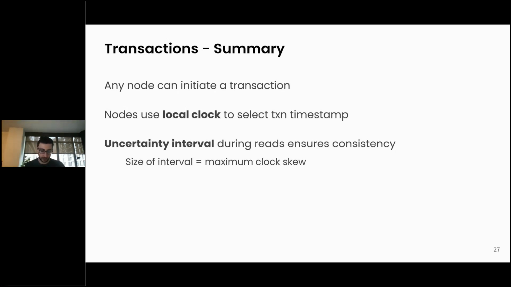The one other thing to point out here is that in both CockroachDB and Spanner, it's actually the worst case clock offset that the system cares about, not the average case. The system wants to place guarantees based off of what it views as the worst case skew between any two nodes. This is a theme within distributed systems, where it's really the assumptions about the worst case that are more important to the operation of those systems.